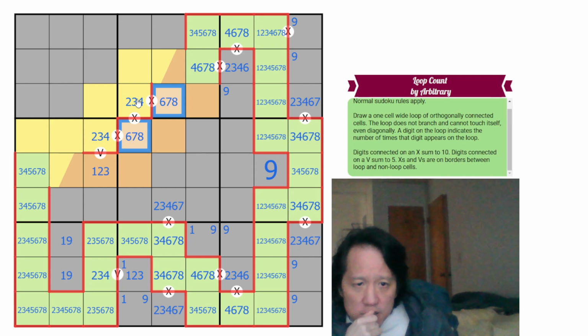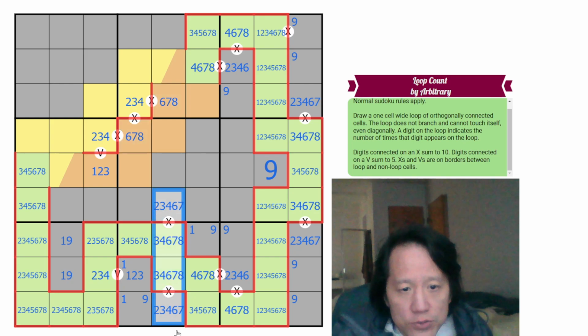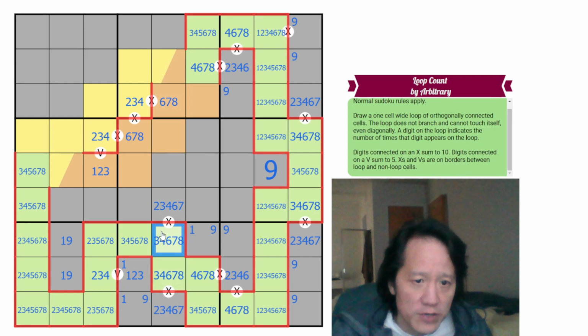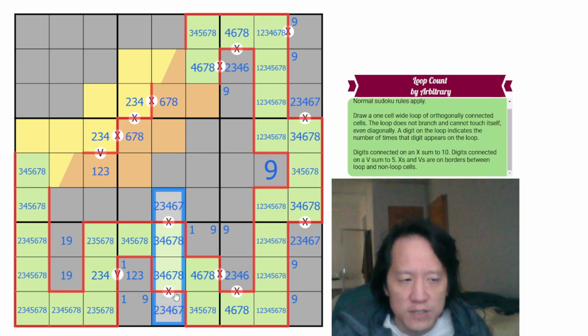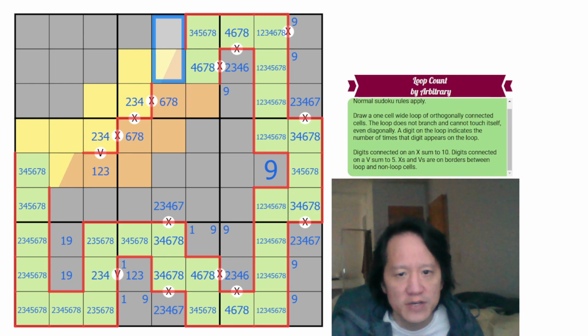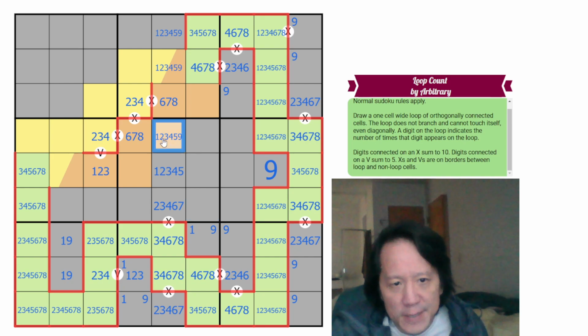Let's see. Okay, this is interesting. 2 out of 6, 7, and 8 have to be here. There's also a 6, 7, and 8 here. So that's 3 out of 6, 7, and 8. So that's 3 sets, 3 digits, which have to have 3 cells which contain 3 digits 6, 7, and 8. Therefore, the rest of the column cannot contain 6, 7, and 8. So now we have 1, 2, 3, 4, 5, and 9. Interesting.